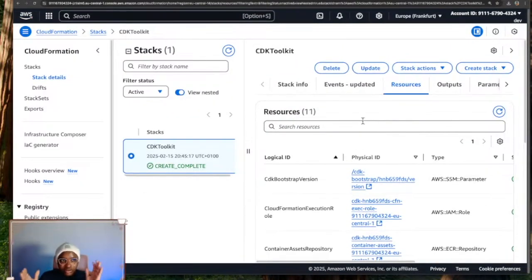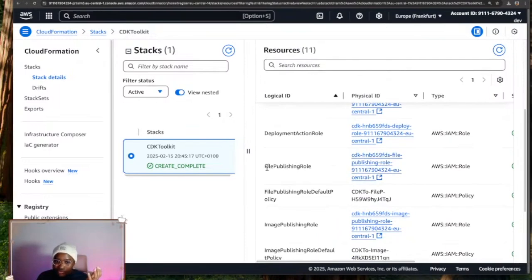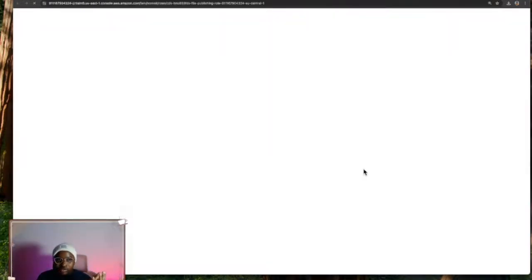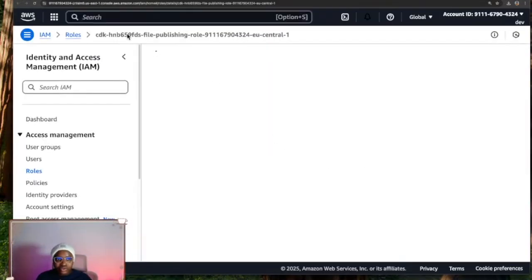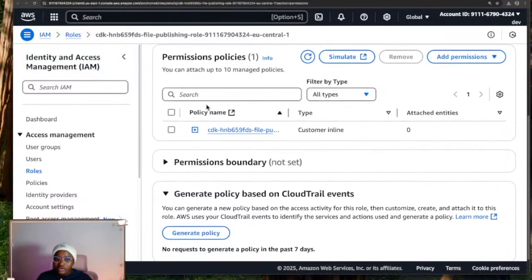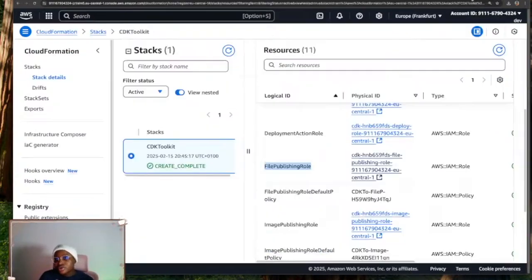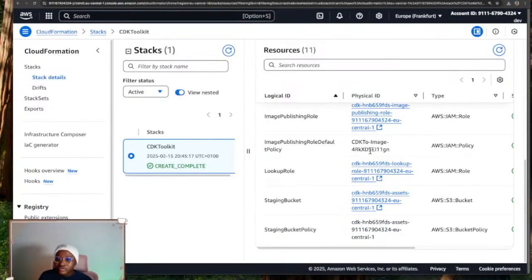This is what CDK would look like when you deploy something. Here is a role. Let's look at this file publishing role and see what is created. We can go straight to the role in IAM Identity Center. This is the role that was created, and we can see everything with the role. So essentially, we're able to create resources in AWS using CDK.